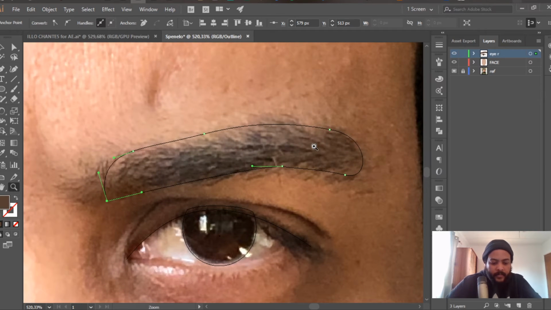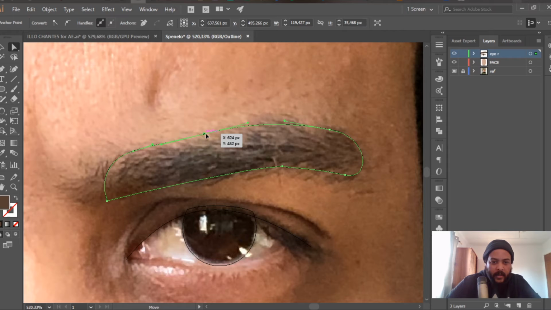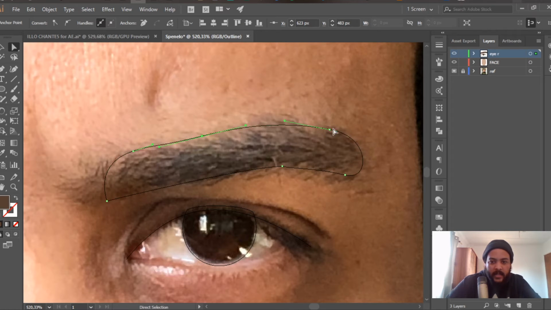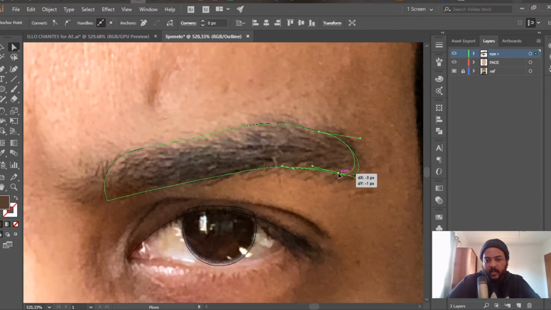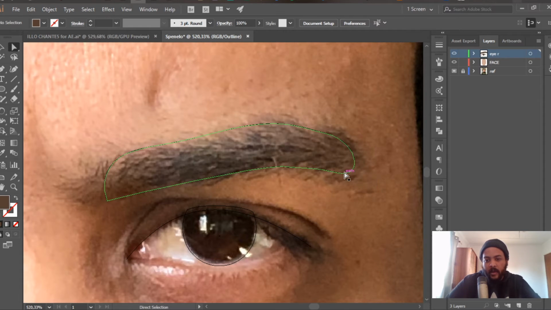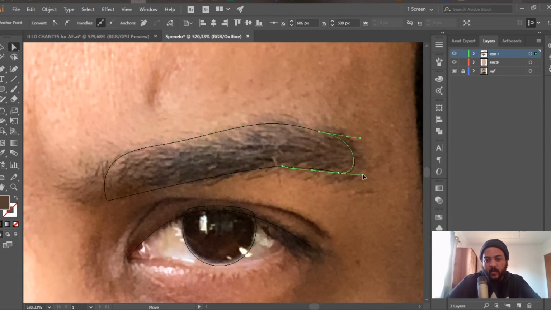A select, I'm just going to select a few vertices and just bring things a little bit tighter. Maybe make that a little bit more up. Bring this in a little bit. So you see, we're just trying to get the general shape of the eyebrow. That's all you need to do. You'll see at the end of this, you'll be like, oh, Spencer, this doesn't look like you at all. But you are trying to create the general shape of yourself. I'm just going to redo these points here. I'm okay with that.